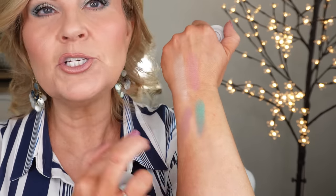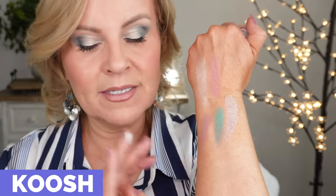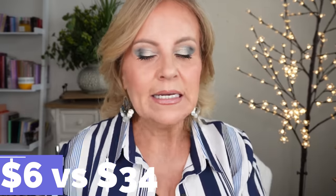The next one is called Shore Thing. When you first spot these in the store they look glittery on top, but the glitter is pinpoint and barely shows up when you use them. This formula will stay on your eyes all day. And the color Koosh — this is the most beautiful color on your eyelids. To me that's an Eyes to Mesmerize color. They have so many colors, and at $6 compared to Charlotte Tilbury's approximately $30 price point, ColourPop knocks it out of the park.